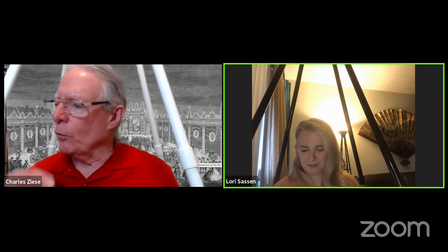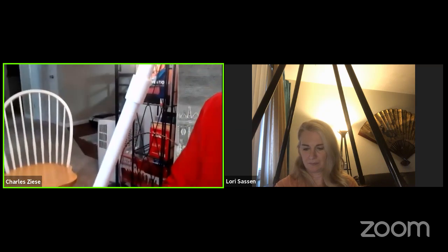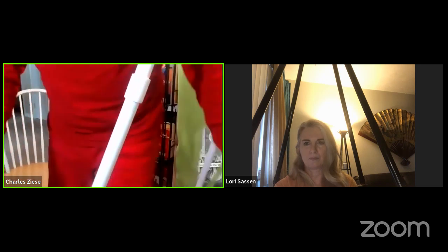Right. Now, before we finish up with the coil, one of the exercises that Lori and I did during the week, we're now going to do a test using the coil outside of the pyramid, because I want you to see that the energy impact, the value of the pyramid in this whole process, is pretty dramatic in and of itself. The coil is fantastic, but it's the two together that really provide the optimum result. So I'm going to scoot my screen around again, sit in the chair, and we will put the coil underneath my chair, and we'll get some readings relative to what it was like inside the pyramid.